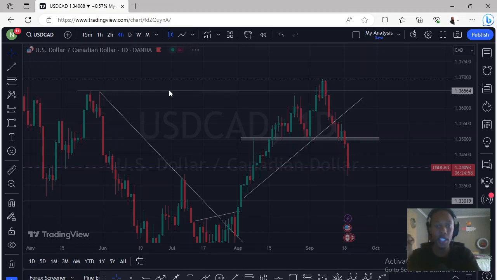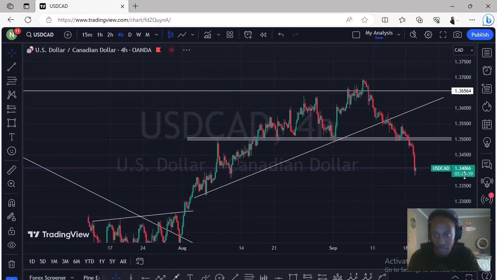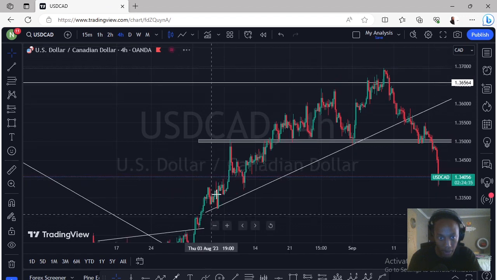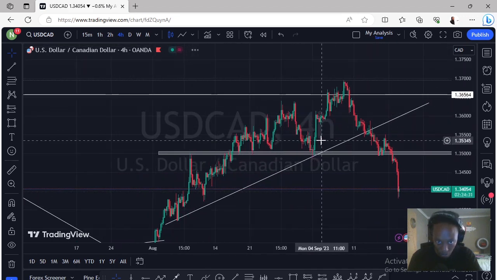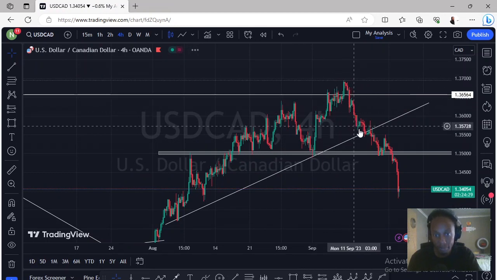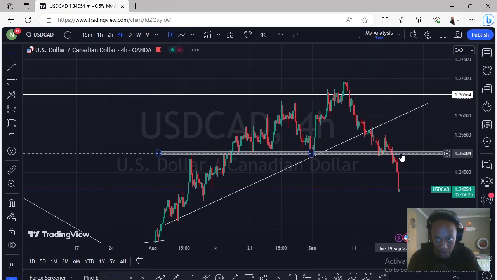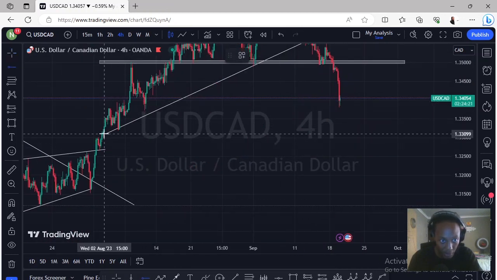So you can see how simple it is to actually analyze with price action and get good results. Let me just show you. This was once my higher high, higher low, higher high, higher low, higher high. Then it fell to respect this area, then it headed down. So we're definitely coming to this area over here.